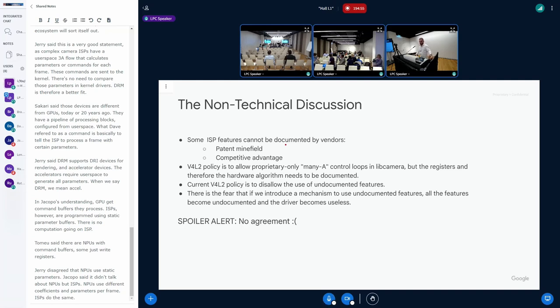The problem of sending blobs to the kernel, and we did deny this in the past because all the vendors wanted to just pass this through, is that we don't want something completely undocumented. Now we have libcamera, and I'm perfectly fine to receive some blob from libcamera, provided that libcamera will do the right thing. So I expect to have open source code in libcamera that will be doing whatever it takes to send me a parameter. It could be just a table lookup. It doesn't matter much if it is just adjusting lighting because of the sensor or something. I don't really care how those parameters are calculated from my side.